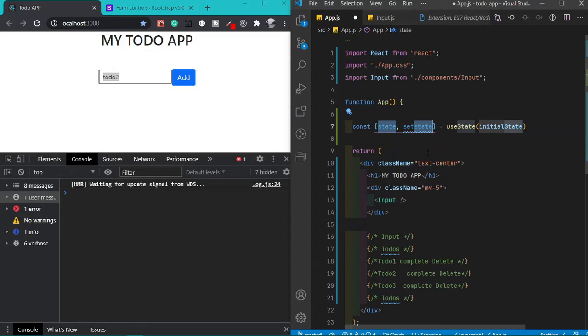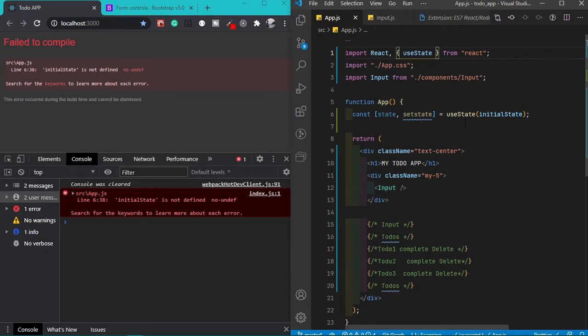Okay, so useState is from React, so we have to use state. As the name says, we have to use state, and we have to initialize that state with some value. So we are using this for input, right?